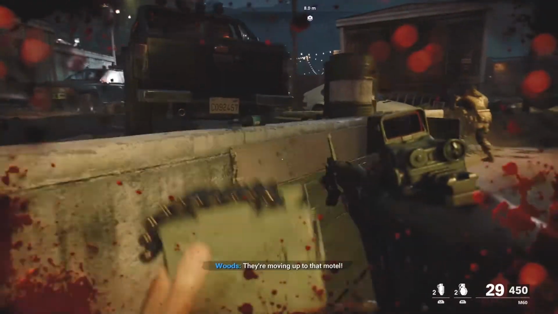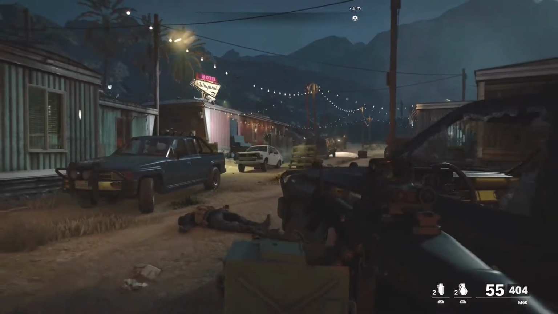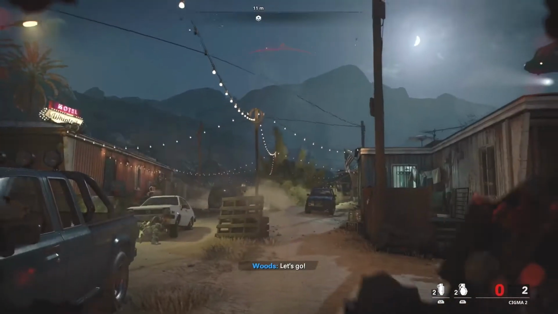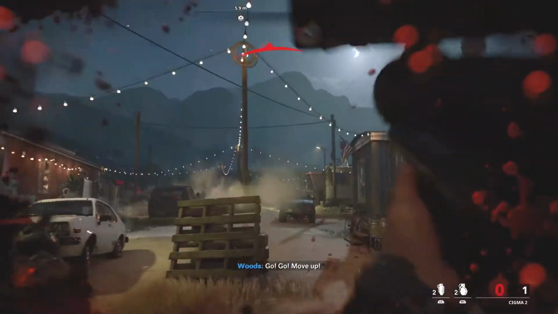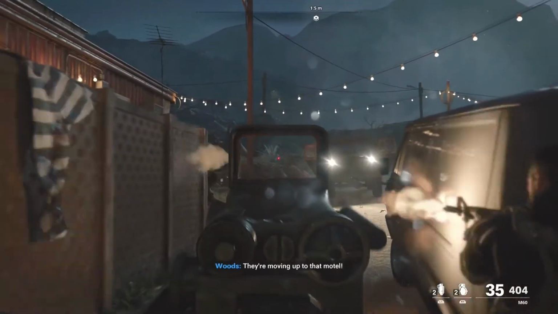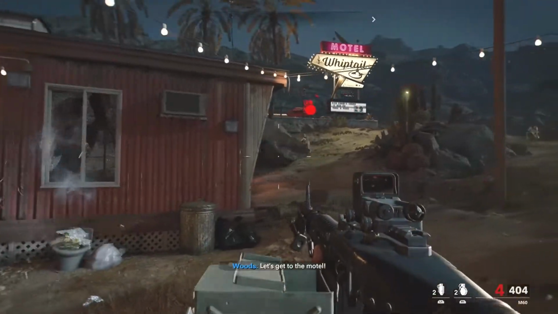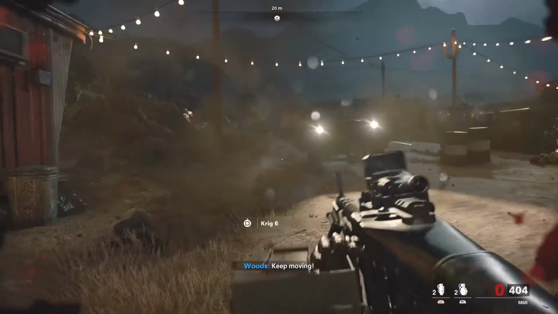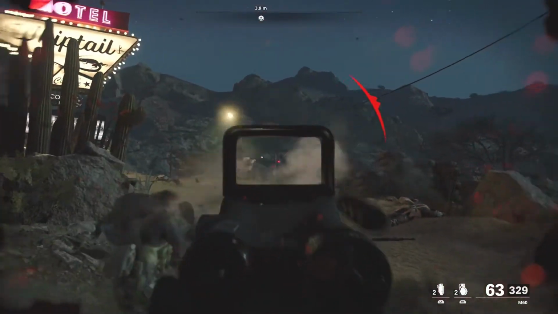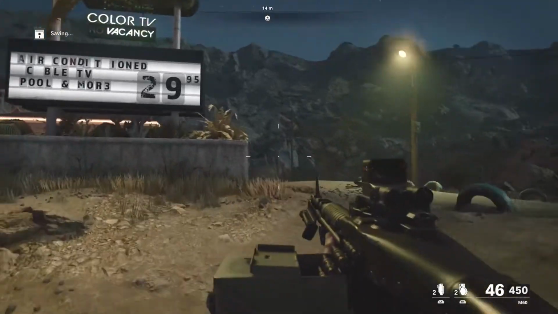Maybe a lot of guys out here. A lot of guys just want to kill me. That's okay. Let's get to the motel. Keep moving. Wow. This is only so accurate. Get away from the grenade. All right. Air conditioning, cable TV, pool, and more.